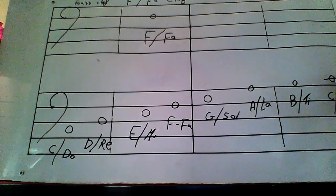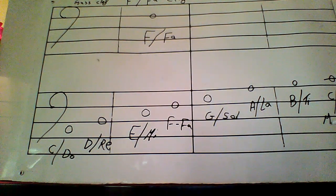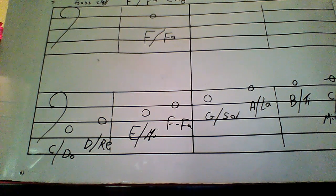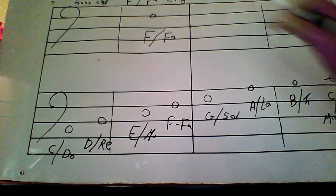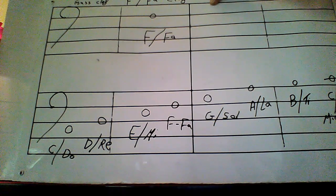This is the middle C. I have to tell you, this is the middle, right? But in the bass clef, I write it on the top, okay? In the treble clef, it's below all the five lines. Let me show you a very easy way, okay?